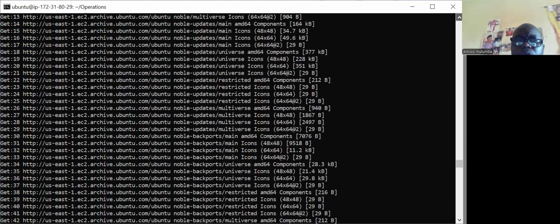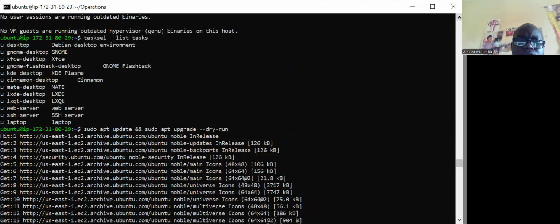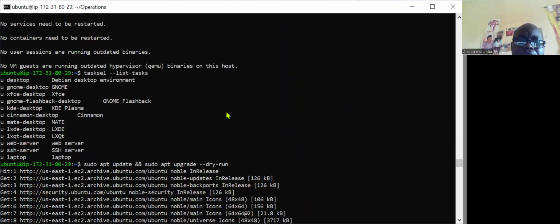So I went also to install the GNOME desktop on Ubuntu, and to display this, I used this command, tasksel --list-tasks, and it is clearly indicating the Ubuntu desktop, the Debian desktop environment of the GNOME, and it's clearly in the list, as you can see there.